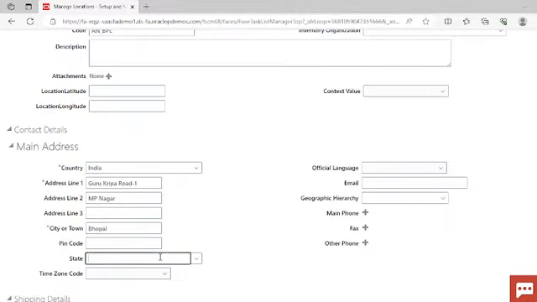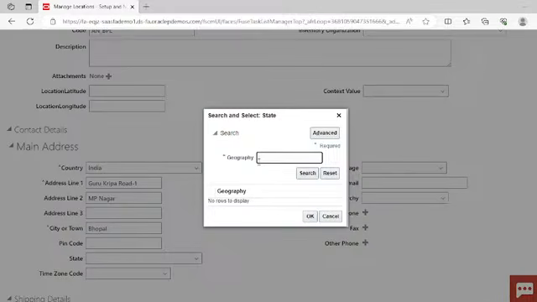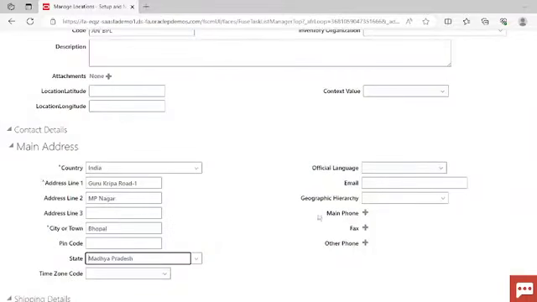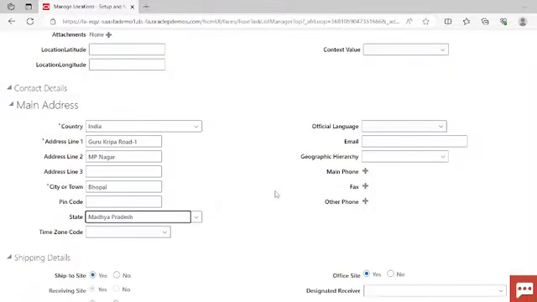Select the state here. So this Bhopal city is under Madhya Pradesh state. Click on OK. So this is the main address detail for this business unit.